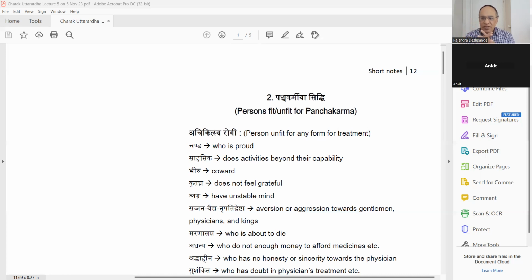In the Chikitsasthana, Charak many times has used the different Panchakarma procedures like Shodhana. Panchakarma is a detoxification. There are 5 karmas. Vaman is predominantly for Kapha, secondarily for the Pitta. Virechana predominantly for the Pitta, secondarily for Kapha. Basti basically for the Vata dosha. Then Rakta Mokshana is for blood purification, but it is also applicable for the Pitta dosha, because Pitta and Rakta are the Ashraya Ashri Sambandha. And last is the Nasya. Nasya is basically nasal drops or nasal medication.